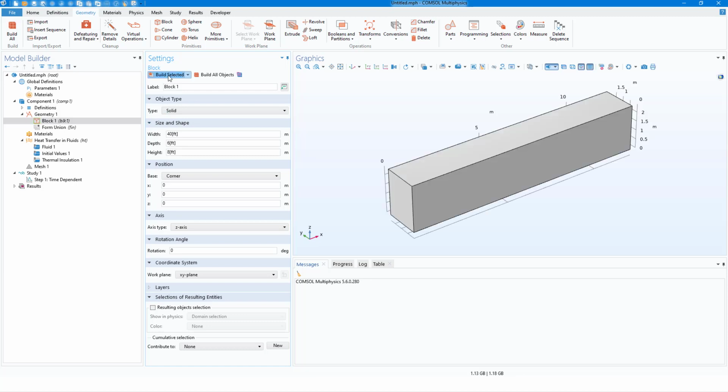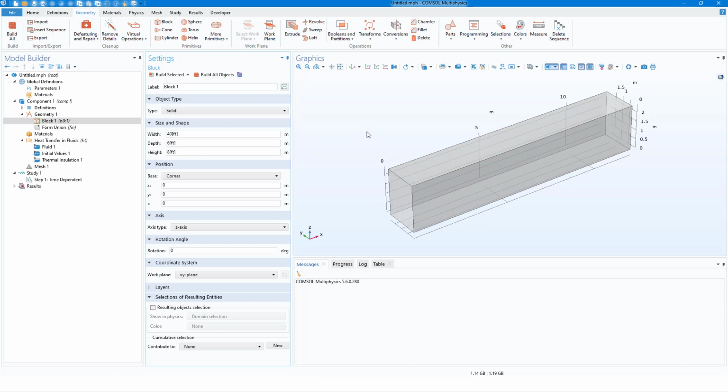Click build selected, and now I will select the transparency option here to have a better look. So we have built our air domain as a block here.